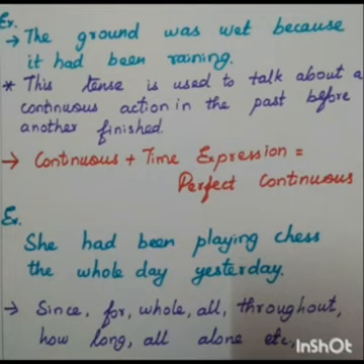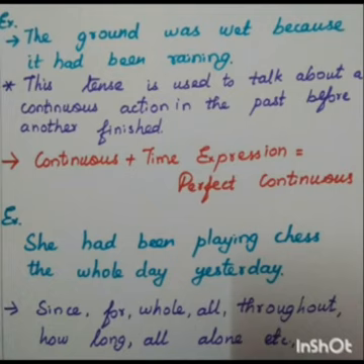Actually, past perfect continuous tense can also be used to indicate the duration of an action. That means continuous plus time expression is equal to perfect continuous. Here again I will repeat the point of time expression: when we use a time expression with the continuous form, it becomes perfect continuous. From the time expression, I am going to talk about the duration of an action.